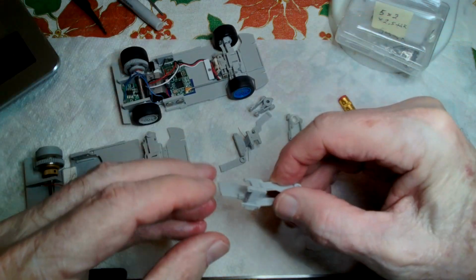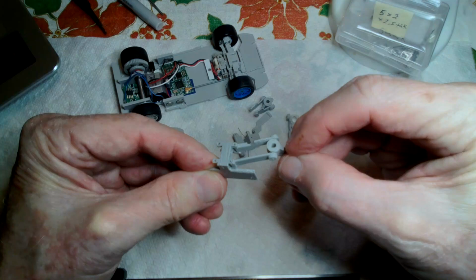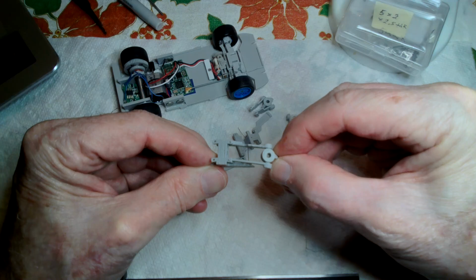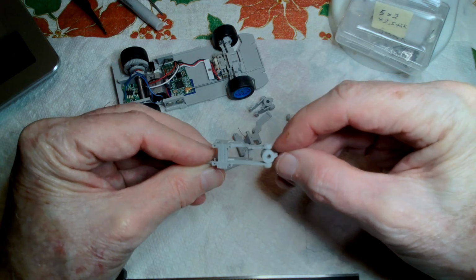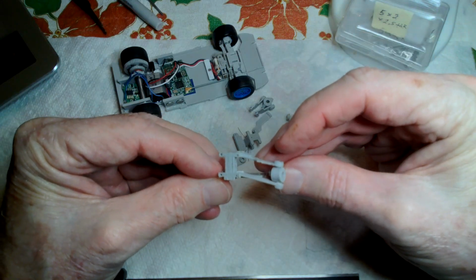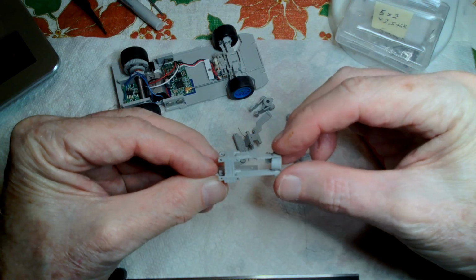So hopefully I've shown this in enough detail. Maybe one thing to say about this is there's way more suspension travel than you need. You may not need any suspension travel, but I wanted it to be there because maybe you do. But with a 32nd scale car on a relatively smooth surface, just the barest minimum would be all that would be required in suspension travel. I'm not trying here to give an exact design. I'm basically just trying to show how I went at it, and that you can do an upper and lower A arm, and you can get somewhat the same geometry that you have in a 10 scale car, and it all works.